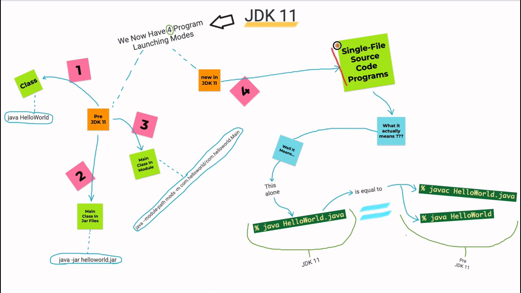So what does this single file source code program actually mean? It means that in the JDK11 release, this single command is equivalent to these 2 pre-JDK11 commands, which are compiling and launching the program respectively. So before moving any further towards our main topic of utility scripting, I want to make sure that you and I are on the same page.